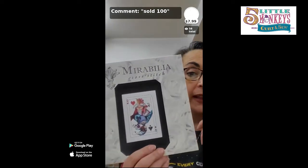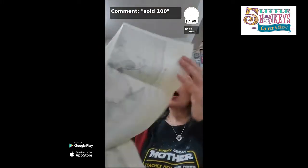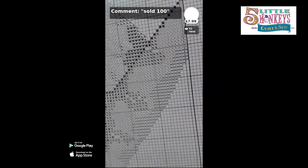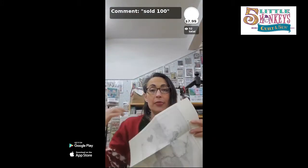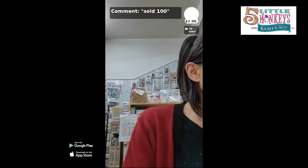I brought in a couple of different patterns so you could see how varied they can be — just like with a quilt pattern, some are written in full color with lots of great detail. This is the brand I'm stitching almost exclusively right now: patterns by Nora Corbett. The pattern is all one color and every single color has a different little symbol. If you haven't done this before, it can look crazy-making. If I was starting out, I probably wouldn't start here.